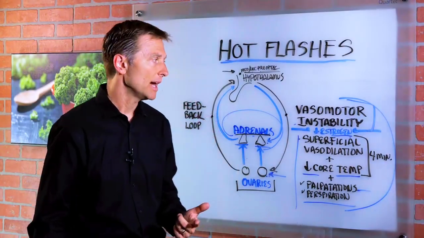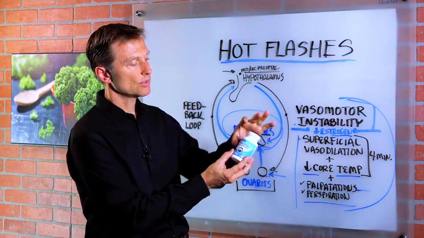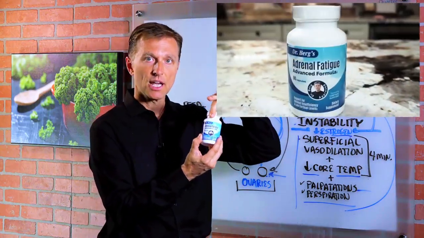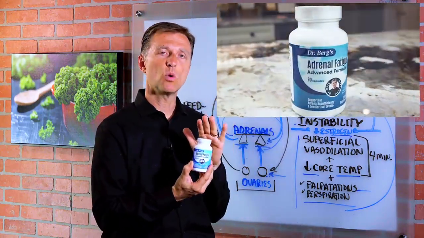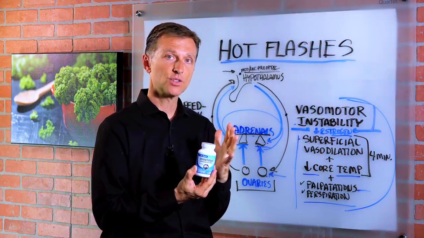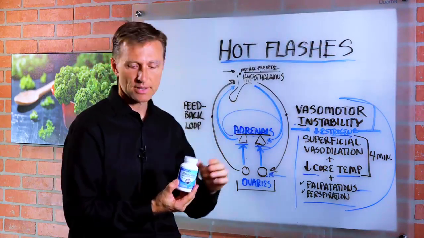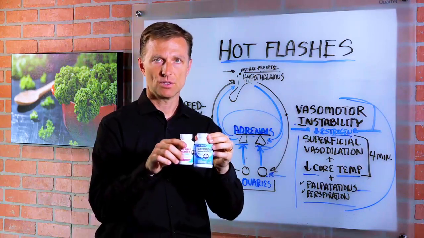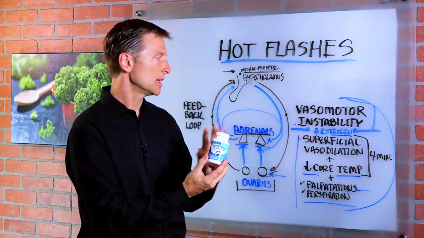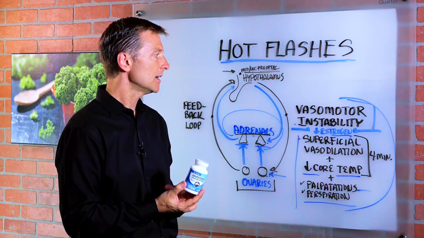And if it's really, really bad, I recommend something even stronger. It's called the Adrenal Fatigue Formula. This is my strongest adrenal fatigue formula. Normally you won't need this, but on a rare occasion, if there's a real big problem with hot flashes, I would do a combination of these two right here, because this one can support a healthy adrenal gland and complete this circuit right there.